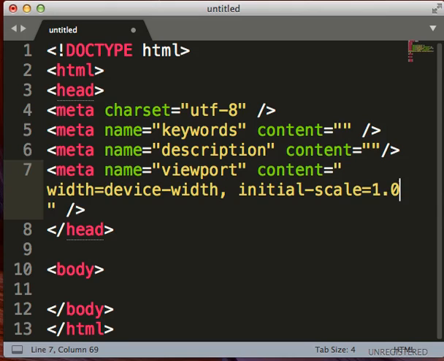This initial scale is the one that's going to determine that whatever device you're on, it keeps the same.